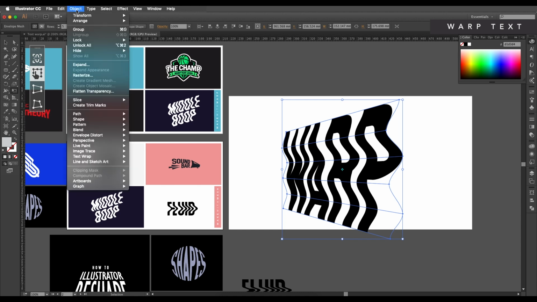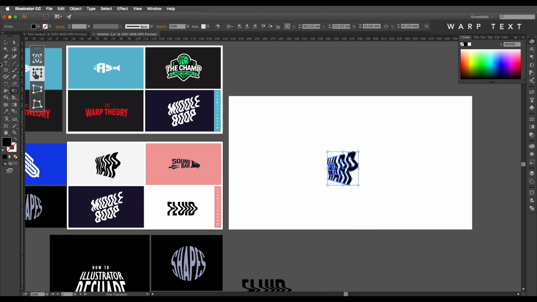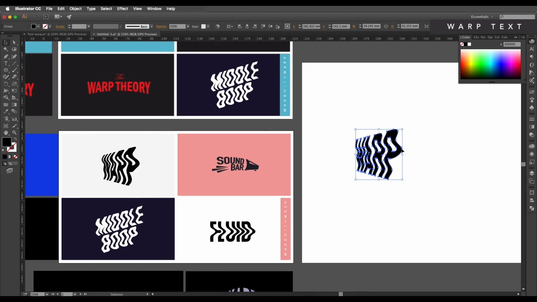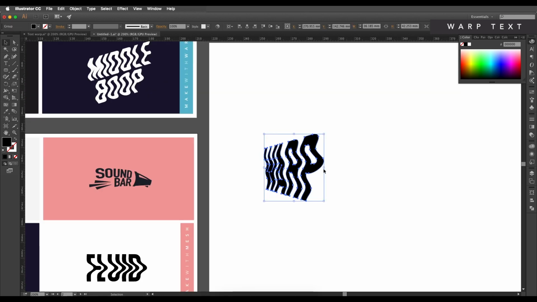I'll just go to object and expand it. Click on it and expand it. Now I'll just reduce the shape, and here is our design. Now this is the text we want. You can do further adjustments as per your requirement. Like if you want to keep it narrow, just click and drag it down and you got a smaller version of it. So this is how the second design is created.